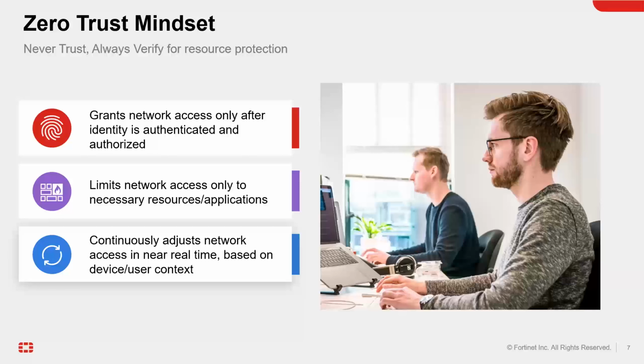It's a continuous posture check of your client machine. Is the antivirus up to date? Is the Chrome the correct version? Is the antivirus switched on? Are you part of marketing? You only gain access to marketing resources or marketing applications or data. That's where the zero trust comes in.